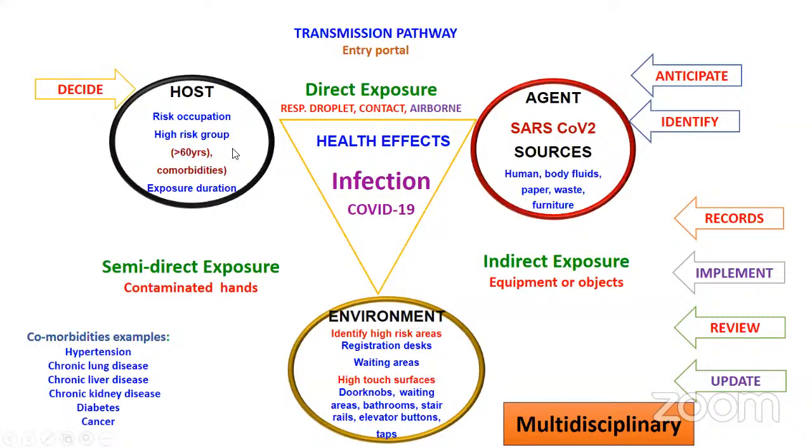And also when looking at the worker, we need to be focusing on the high risk groups. In this instance, I'm sure you have all heard that the high risk group for COVID-19 is mostly workers or people with comorbidities or who are older than 60 years. And I've just listed examples of comorbidities on the slide right at the bottom there. So while doing your risk assessment, also include individual risk assessment, looking at your high risk groups in your workplaces. And duration of exposure has to be taken into consideration as well, because it has been proven that the longer the person is exposed or is in that area where they conduct their daily tasks, the higher the risk of exposure. So that has to be taken into consideration.